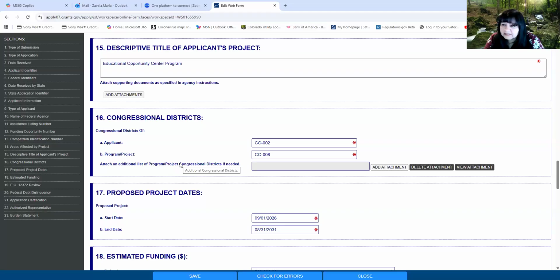But you want to tell them also, you'll notice that I've told them not only is my institution in this congressional district, but here's my target area. So ensure that whoever's submitting that for you knows and is aware of what your target area is that you're going to serve, because you have gone after the target area that has significant need, right? That's what we wrote to, because we needed to show that there's significant need in our target areas.